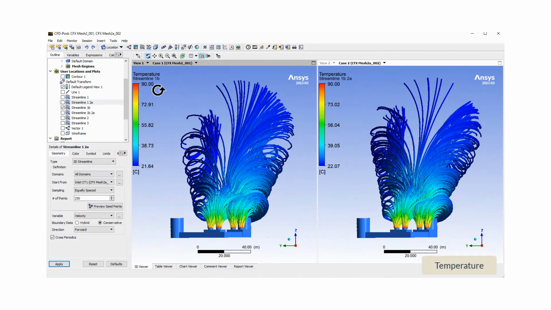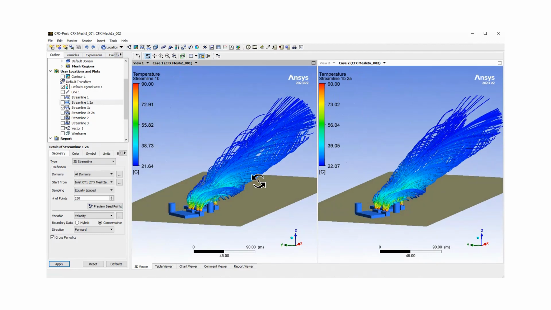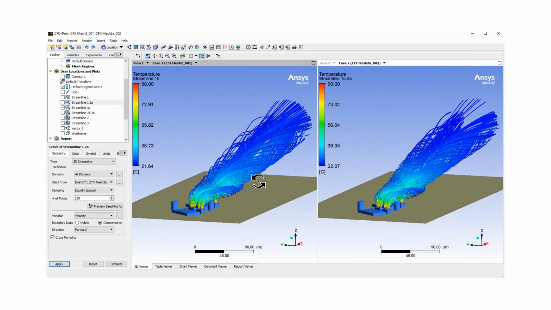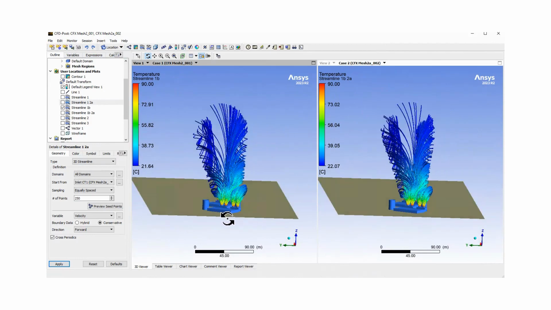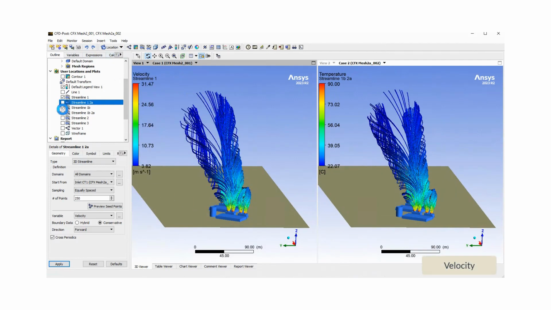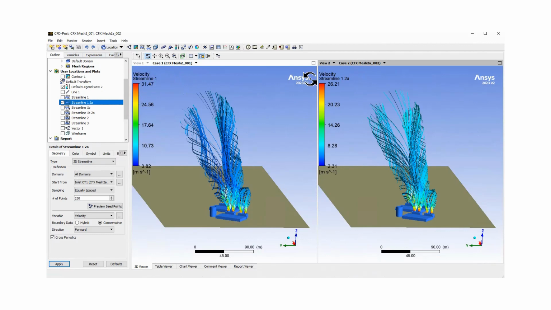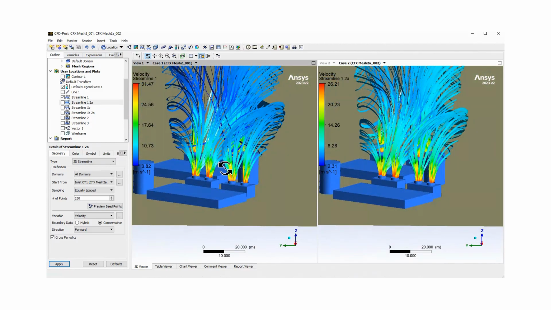The results show similar values for the temperature distribution. The maximum value of 90 degrees Celsius is the one that was included in the inlet boundary conditions. However, the maximum velocity for each model is different. That's because of the assumption in the air density. Remember that in the ideal gas model, the density depends on pressure and temperature, and in the buoyancy model, the density is constant.